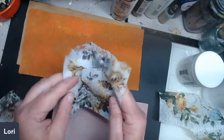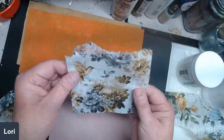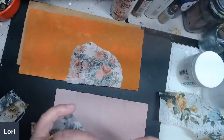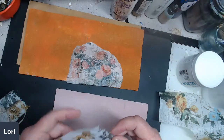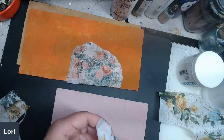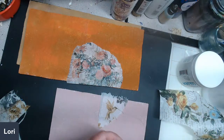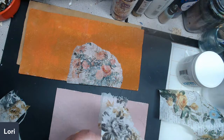So instead of ripping all the way across the napkin, I like to fold it like that, so you're only ripping a little section. Sometimes it goes a little easier. You don't rip into the bird. So I think this little guy, I'm going to take him separately. I think I want him for the front, though. And I'm good with stuff hanging off the top. I'm going to take some of this off.